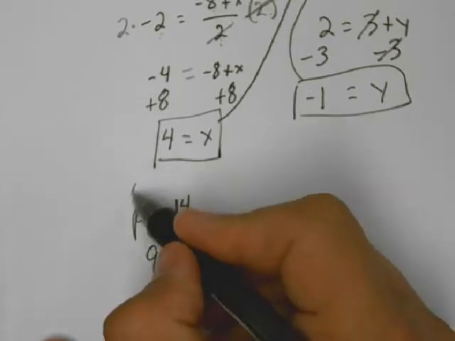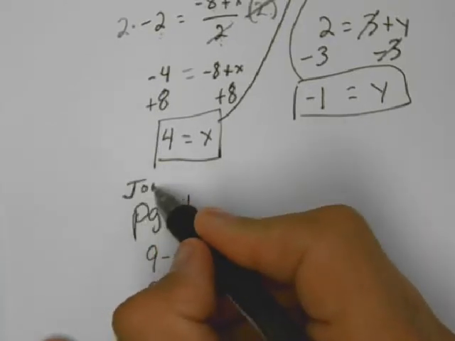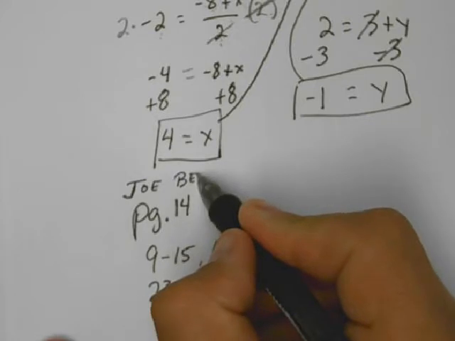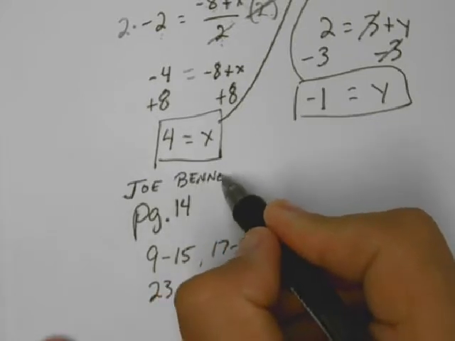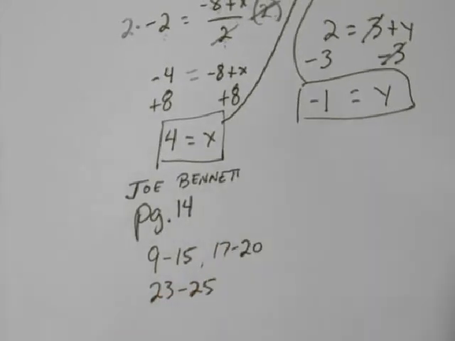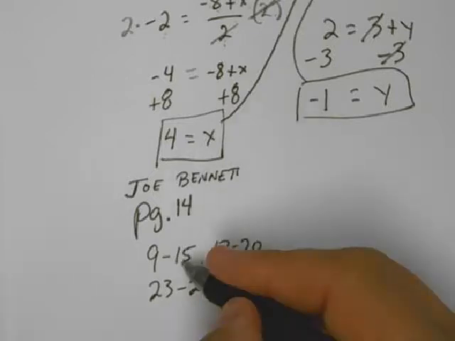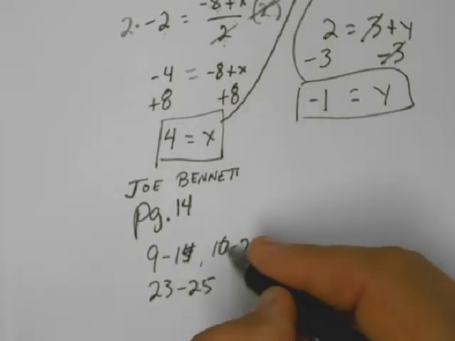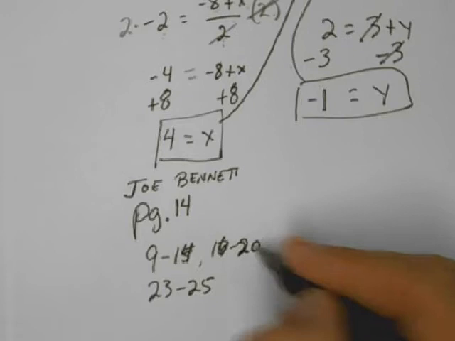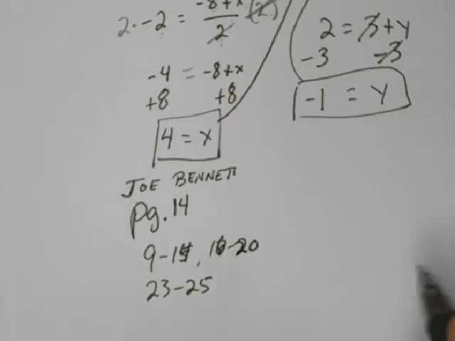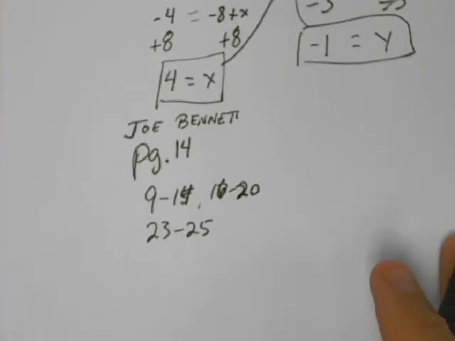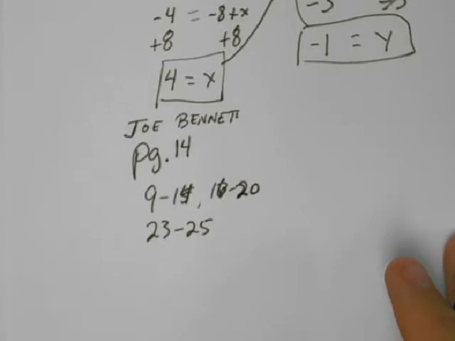Above that, I want you to put your name. First and last name. I don't want any nicknames. I think it was 9 through 14. Was it 14? Oh, there we go. Whatever the assignment was. Sorry, I didn't mean to confuse you. I was just going off the top of my head.